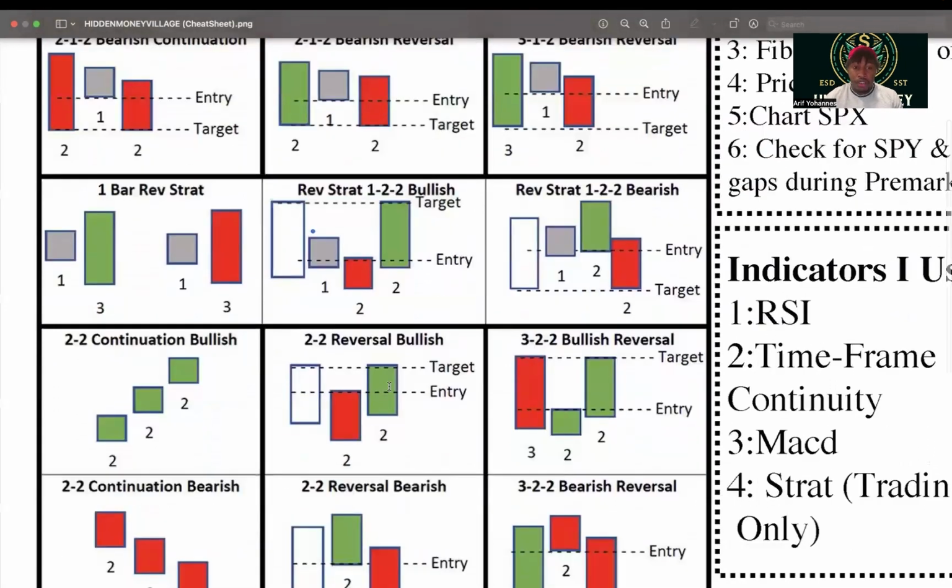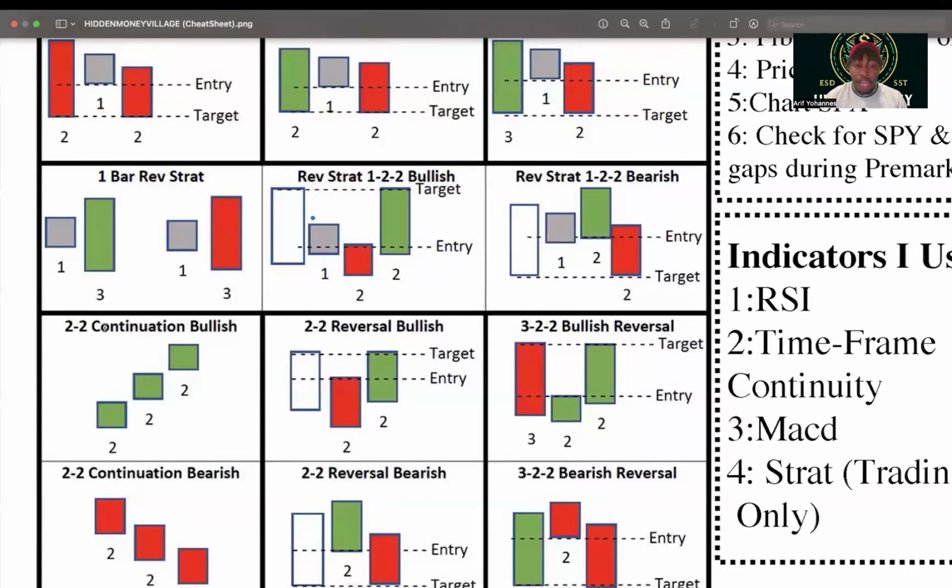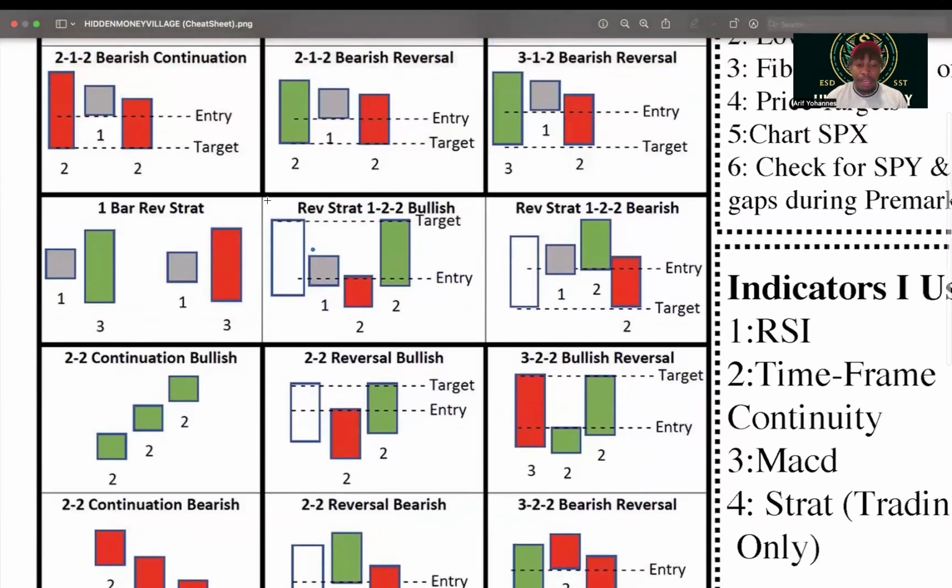This would be your cheat sheet. All of you guys will have this cheat sheet. And so you better look at it and reflect back on it like, okay, this is where I get in. This is something I can look at to help me get in and out of plays.